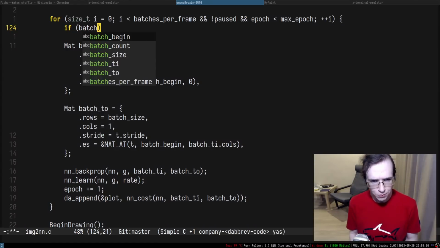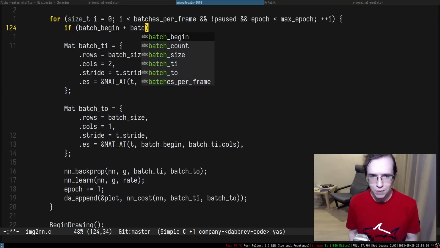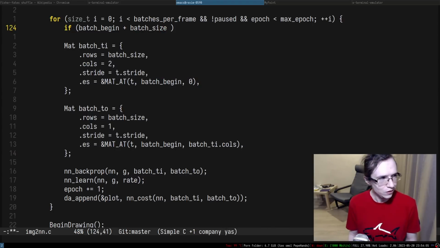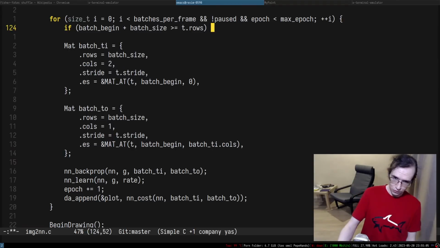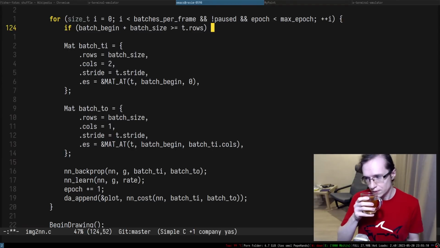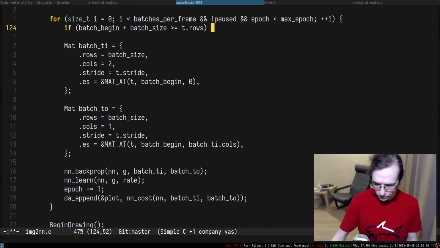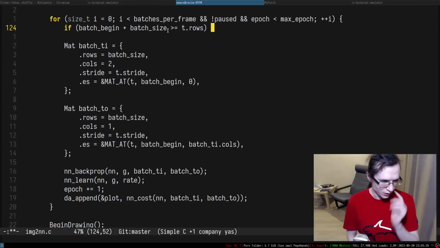If batch begin plus batch size is greater or equal to the amount of batches, that specifically means that we are on the last batch, which is rather interesting.